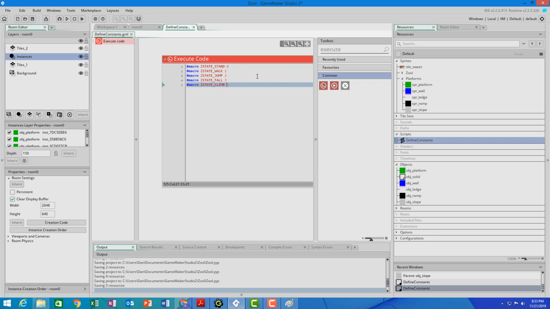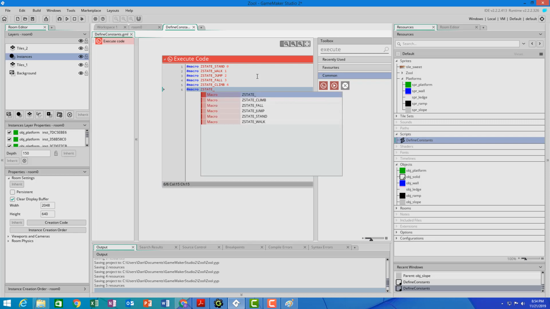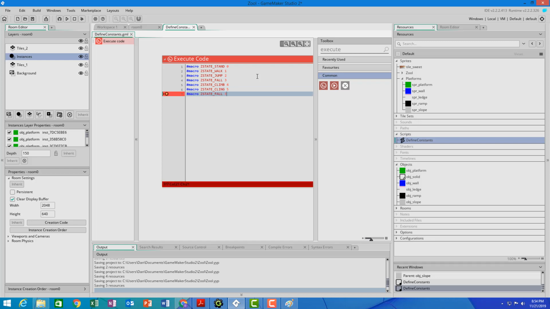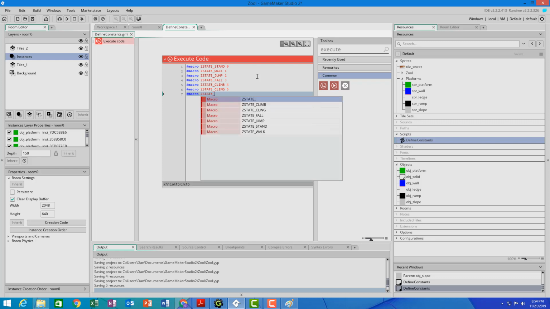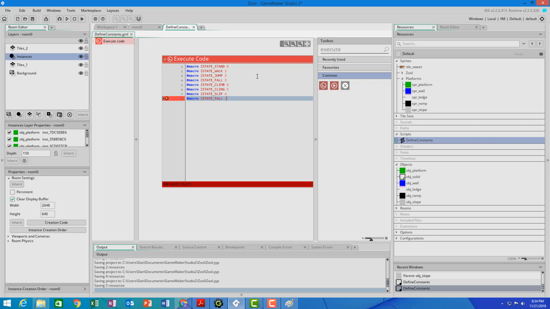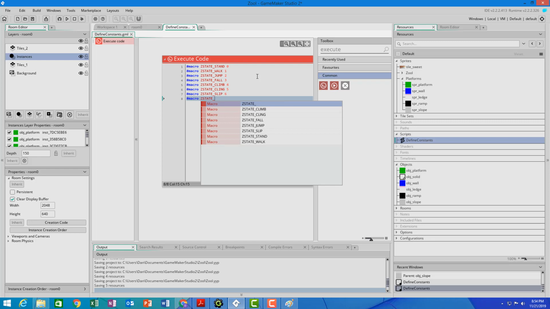Give that a value of 4. After climb, we have cling. It's clinging to the wall instead of climbing the wall. It's just not moving. And then slipping. I think this is on ice. And then finally, the last state is skidding.